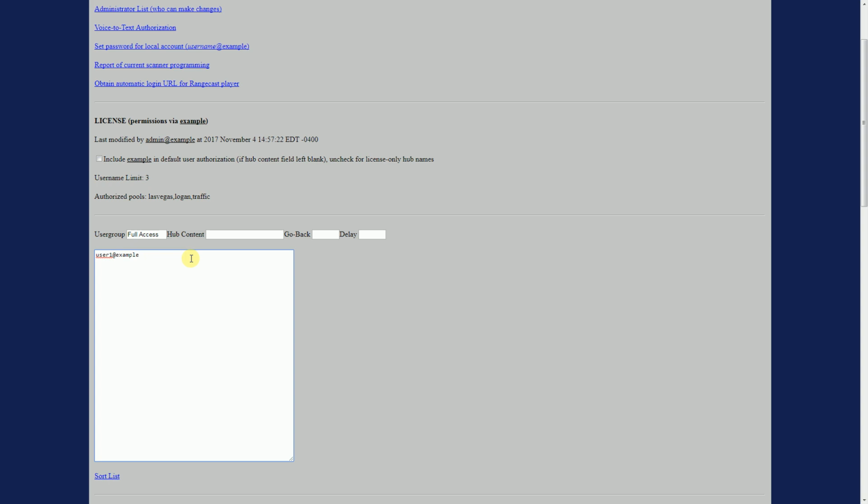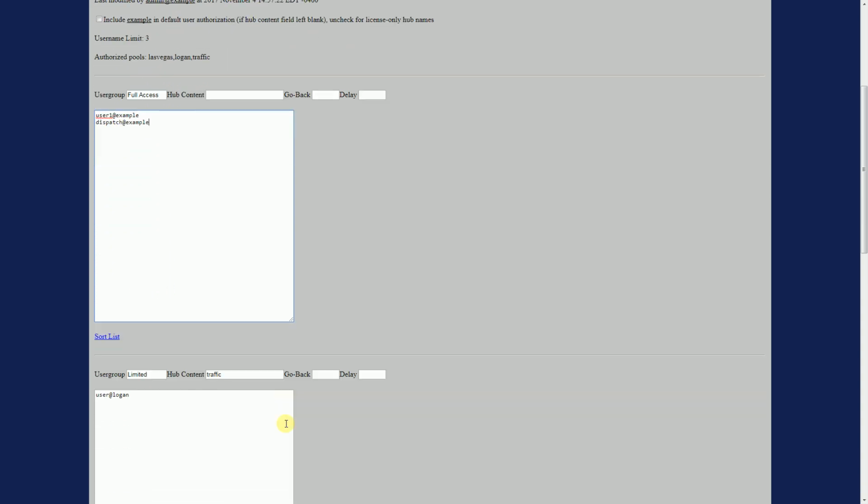You can choose anything you like inside that space. So you would fill out here, this is a text box, you could fill in as many users as you want in a list, and when you're done you would scroll through a few of those and press the Save License button at the bottom of the screen.